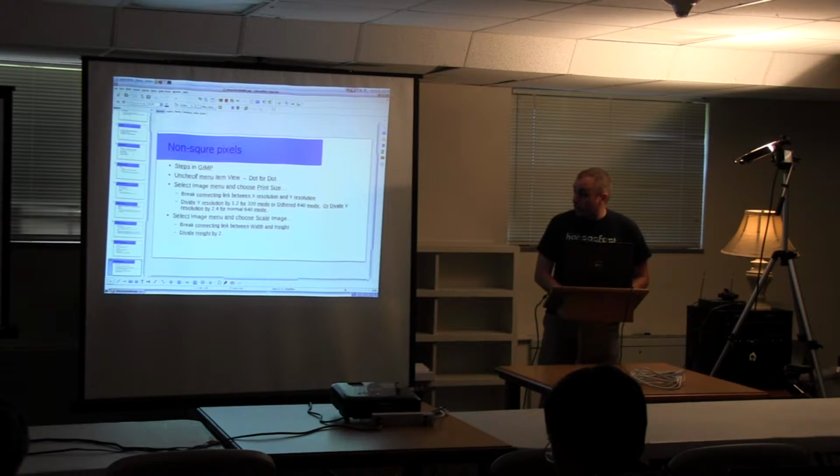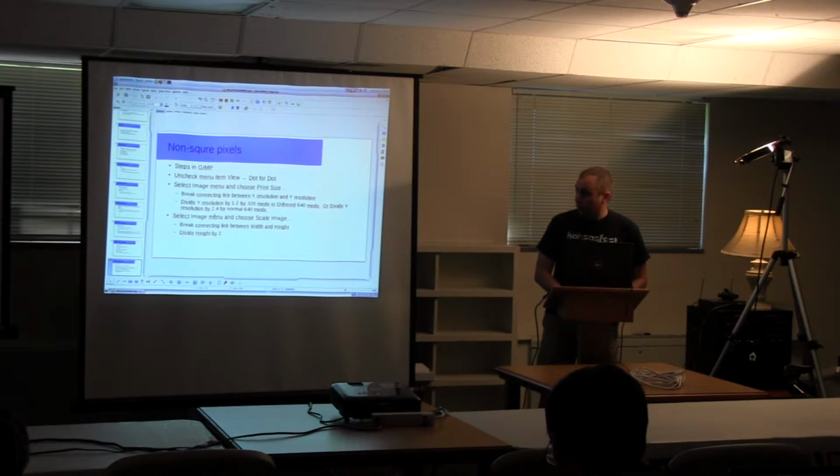So step one is to uncheck dot for dot in the view menu. Go to image, choose print size. Break the link between X resolution and Y resolution. Whatever value is in the Y resolution, divide that by 1.2 for 320 mode or dithered 640 mode, divide by 2.4 for just a normal 640 mode.